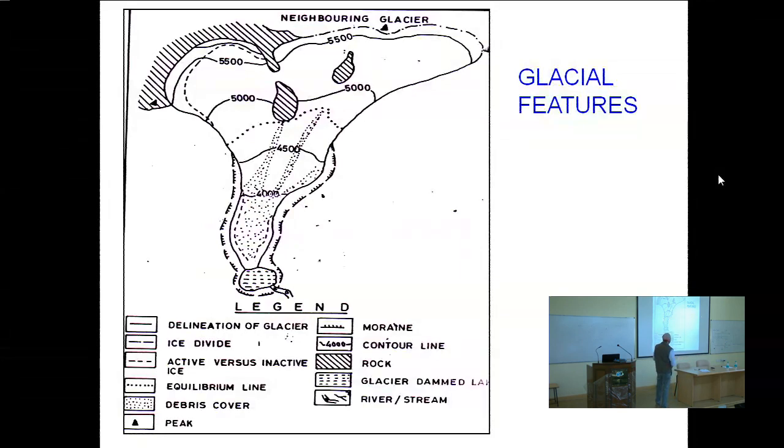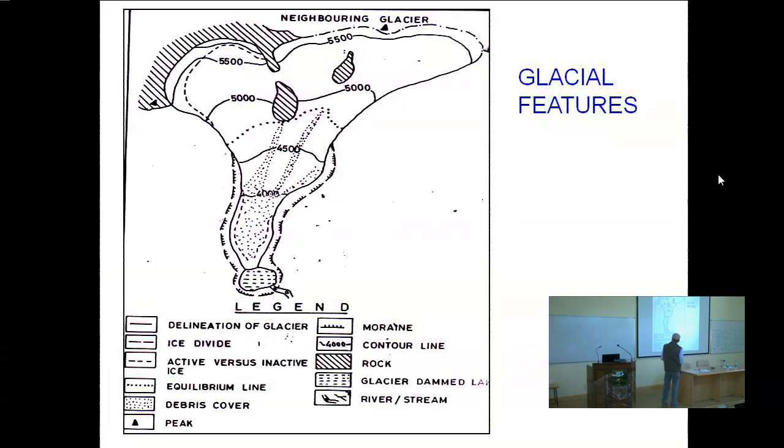So you have predominantly this type of glacier in the Himalayas, and you can see you have one side which is completely covered by rocks and another side which is covered by another glacier. So one glacier is coming this side, another glacier is going towards the other side. And you have a neighboring glacier in between; this is called the ice divide. That means glacier ice is flowing to the other side and to this side.